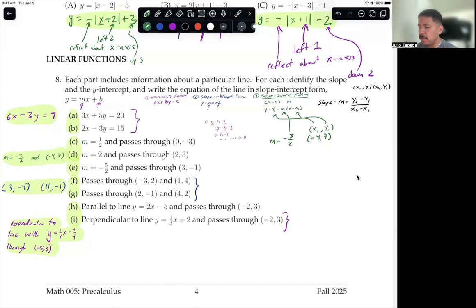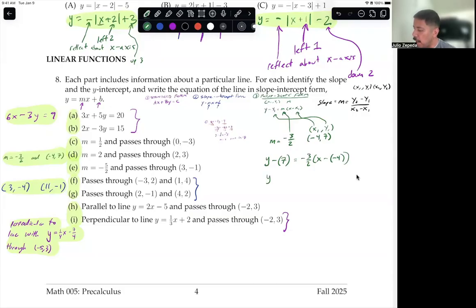And then in the next example, we'll use the slope-intercept form. But for this example, you could use the slope-intercept form. We'll show how to do that in the next example. So y minus the y value of our ordered pair, 7, equals m, which is the slope, times x minus the x value. The x value is negative. We're subtracting that value, so we do have a double negative there.